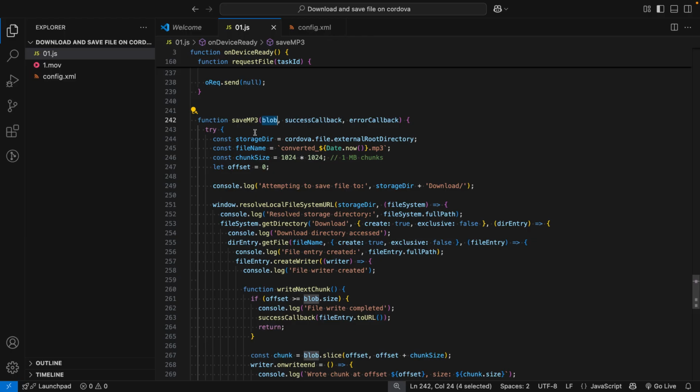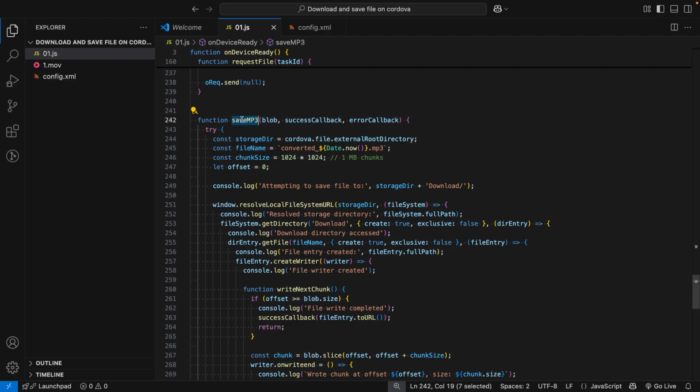In order to fix this issue, you have to save the blob in chunks. That's the key solution. This enables the Android Cordova application to have the time to read and write pieces of the file in blob format onto the file system, and to not have to do it in one go, which breaks and makes the app crash when you do so.